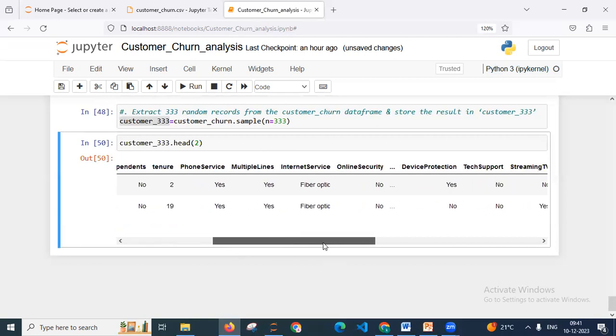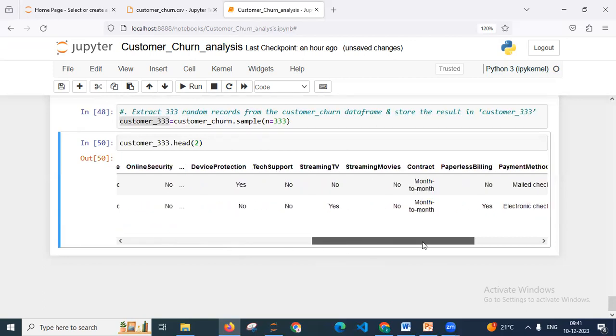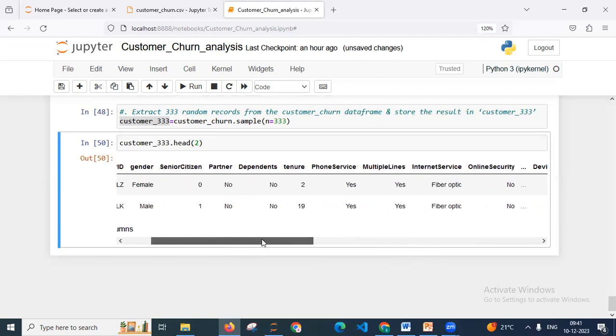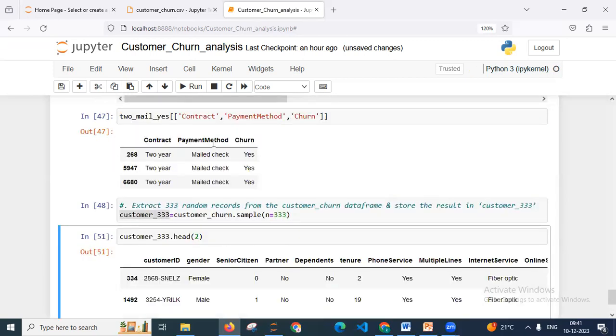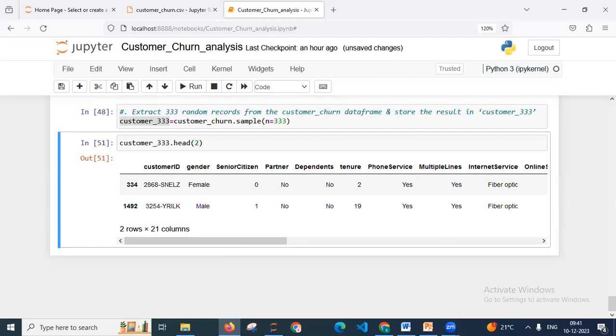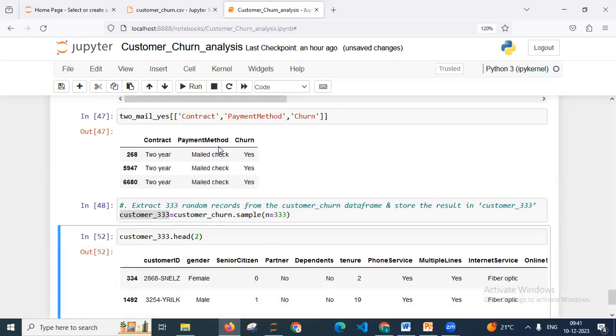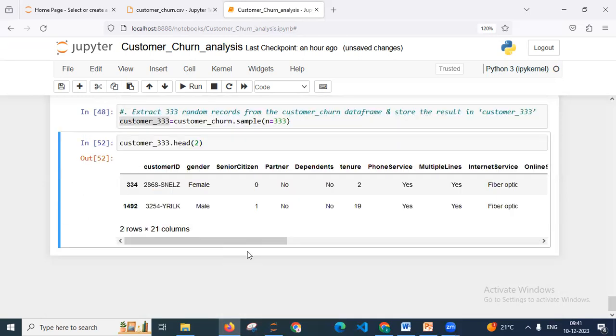Whenever I run this, every time it will change the three sample records, right? Just press Ctrl Enter. Again, you can press.